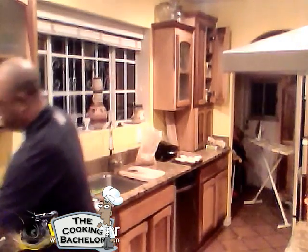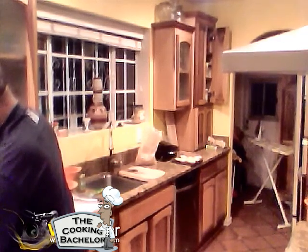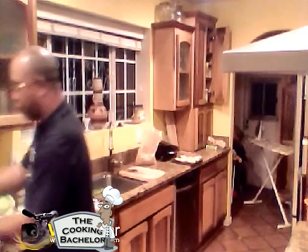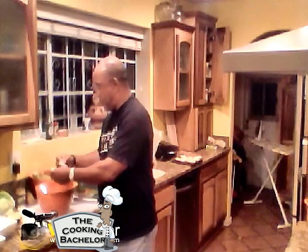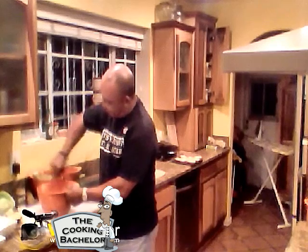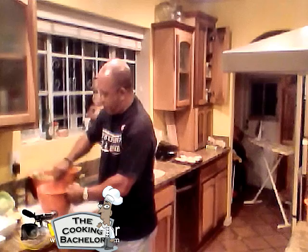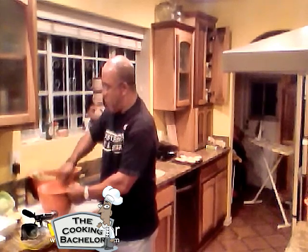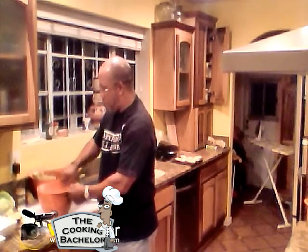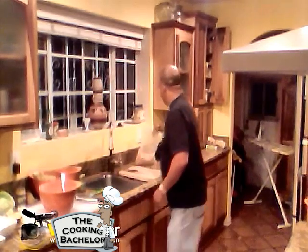And I think what I'm going to do, because I like the taste of that smoked jalapeno cheese, I'm going to actually add a little more jalapeno cheese in there. And then we're going to mix that up into it. And that's coming out really, really good. Oh yeah, that's going to be perfect. That's stiffening up perfectly.